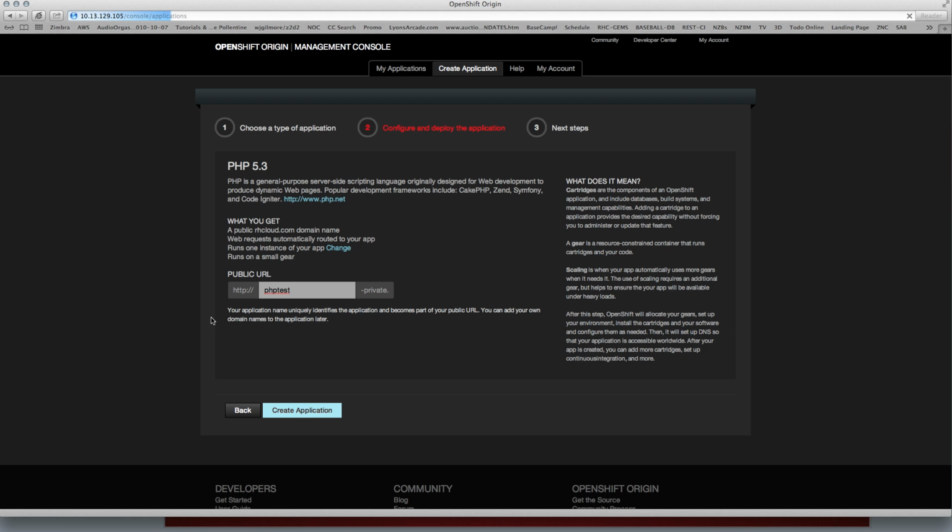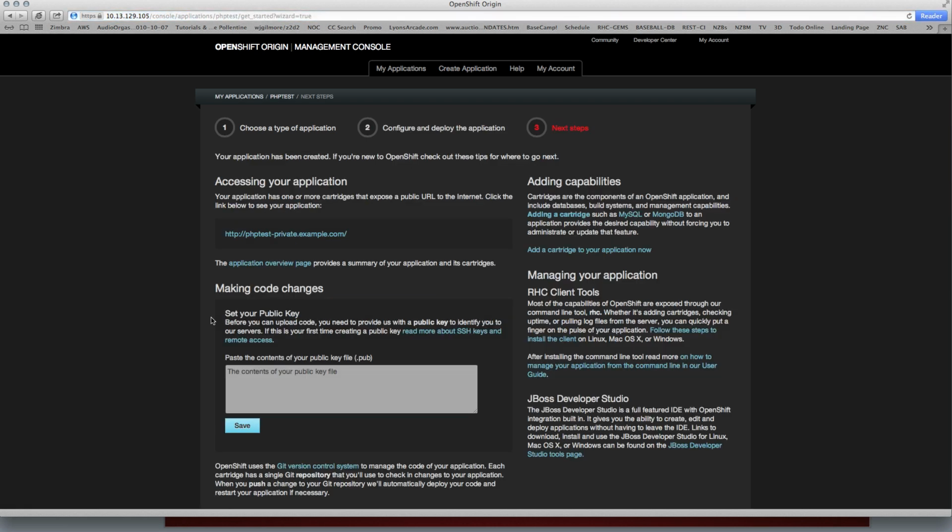What's actually happening at this point is it's setting up the gear, which is just a container to house your application code. It's going to make sure that all the configuration and security parameters are installed and properly configured. And it's also going to make sure that Apache and ModPHP are installed and ready to go for my application gear. You can see that it does provide a URL for me, and the URL structure is my application name dash my namespace and then my domain name. For this tutorial I'm just using example.com.